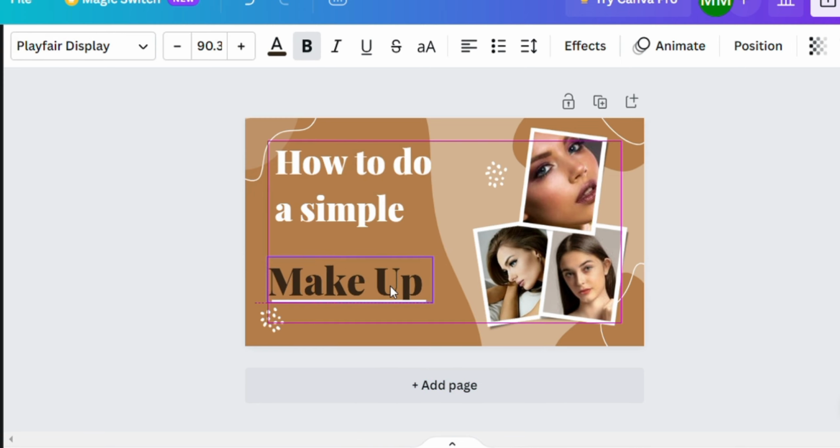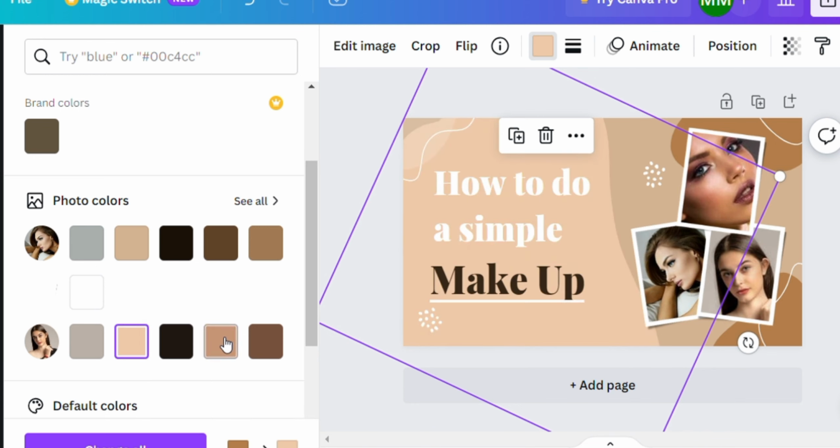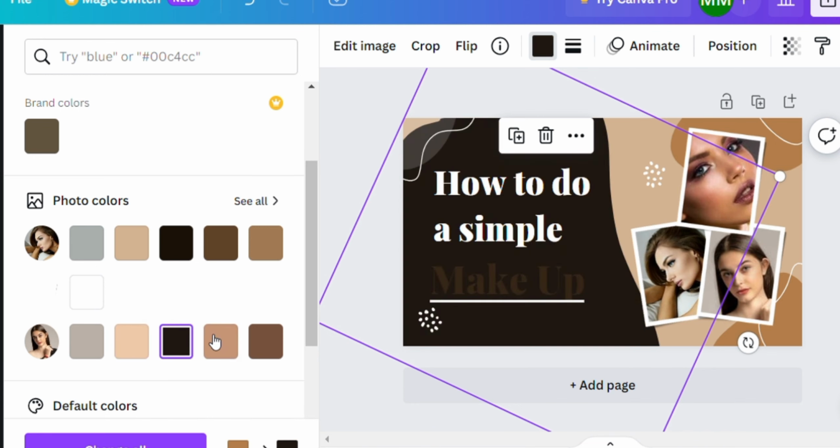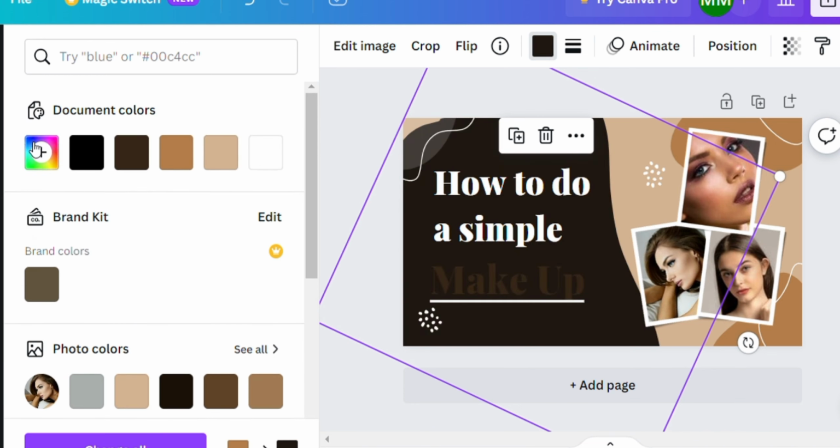And if you think you need to change the color, tweak the colors a little. See, I clicked on this color here. It's written color, so you can either add a new color or go ahead and use one of the colors from this picture. If you tweak it this way, or take it to black, or since it's makeup, we want to use something a bit ladylike.